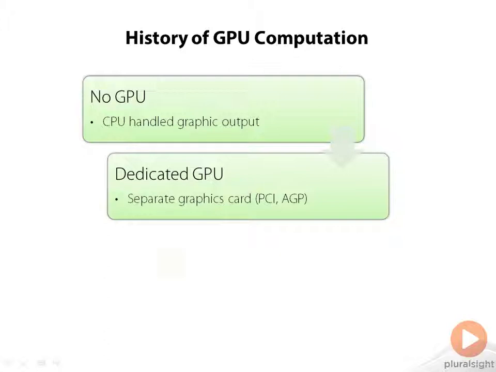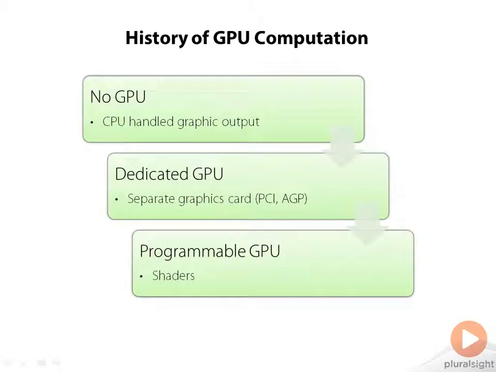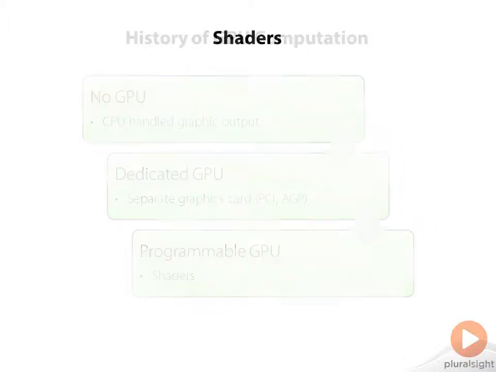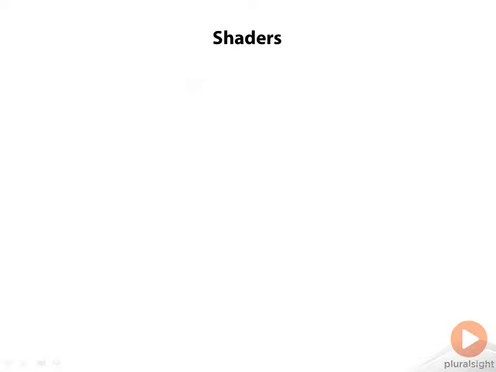connected monitor. And the final kick, if you will, that made the GPU revolution possible was the introduction of the possibility to program GPUs using small programs called shaders. So what's a shader? Well, a shader is a small program that can run on a GPU in a highly parallel setting. And this program is transferred to the GPU and then executed in parallel on many threads.